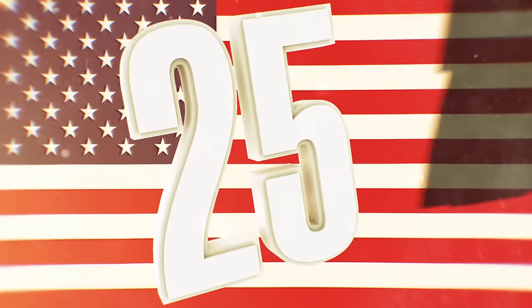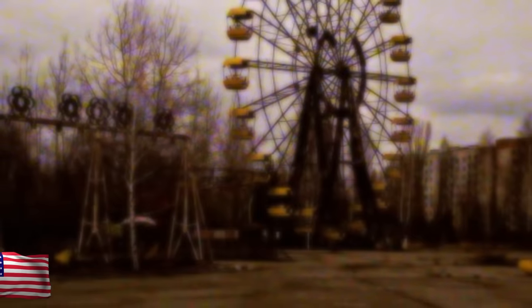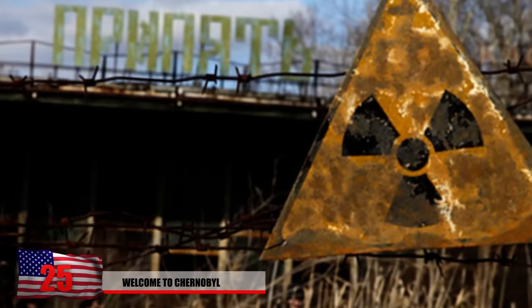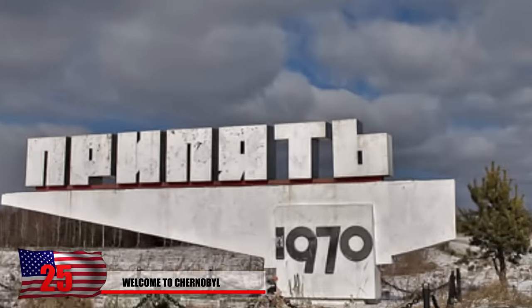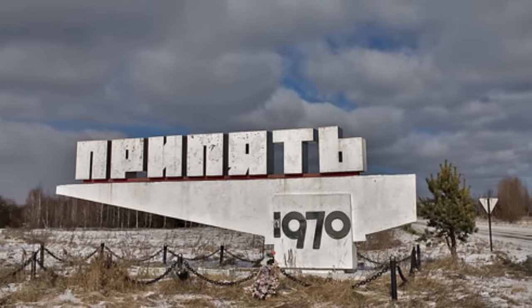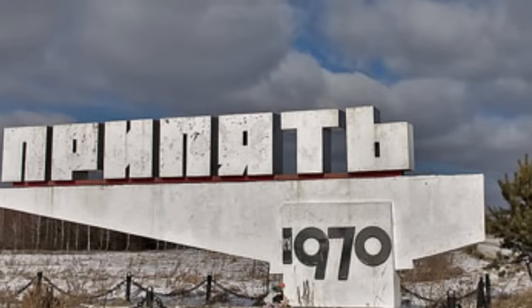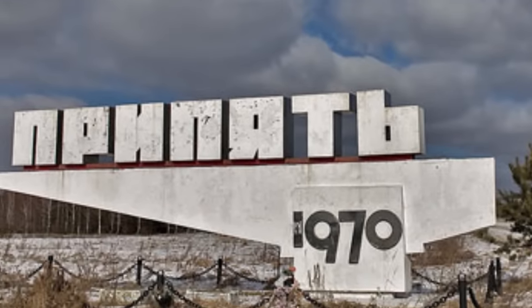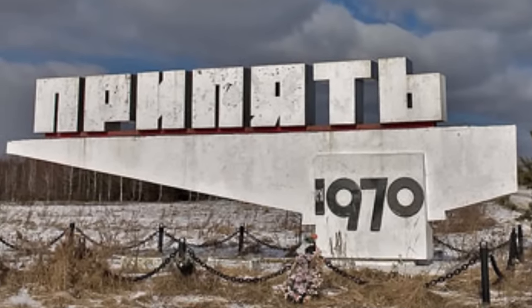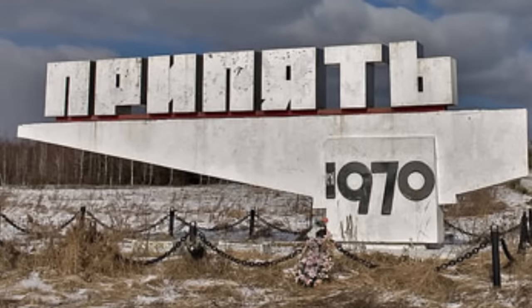Number 25: Welcome to Chernobyl. Welcome to Chernobyl, where the population is zero, and this might get a little bit scary, so grab your pillow. The sign says the name of the main city affected by the disaster, Pripyat, and it doesn't look too inviting. This is basically off-limits to the public, and it's possible that no one will ever be able to live on this land ever again.